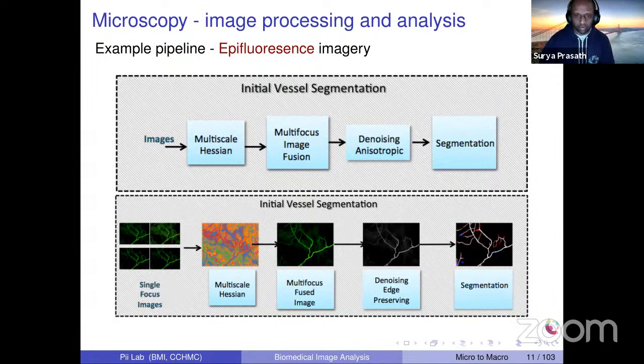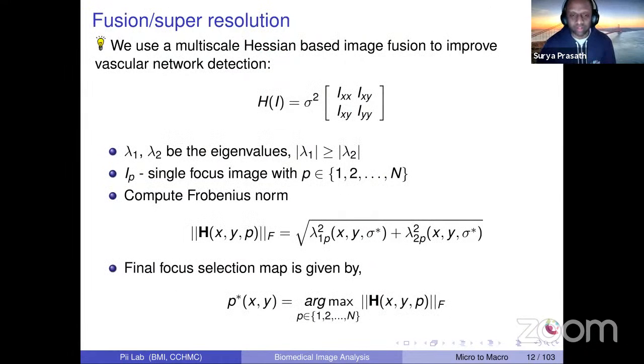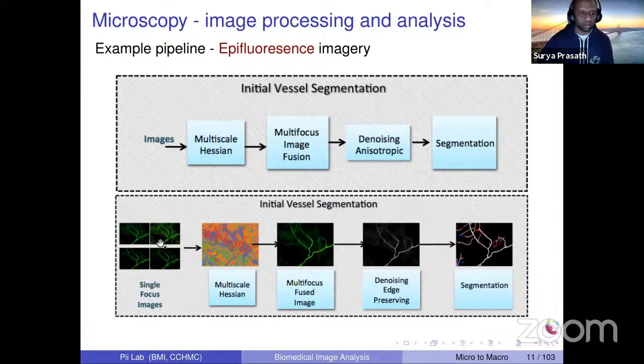I thought I will start with some simple pre-processing steps, which anybody who has taken a calculus course can understand. As introduced in the start, I am a mathematician by training, so I have to have some equations, but not to scare you with them. These equations are actually very easy to understand if you know a little bit of image derivatives. Here, Ix is the x derivative of the image I, and Iy is the y derivative. In this case, we want to have a nice model which can fuse these images.